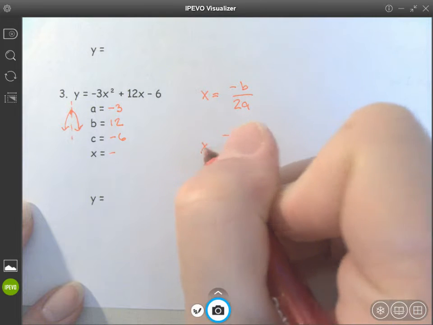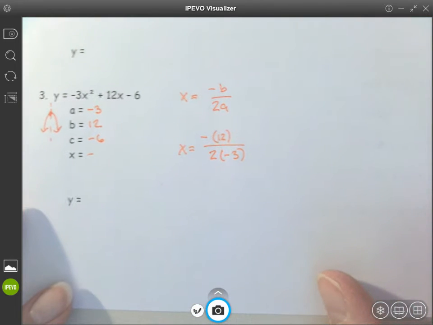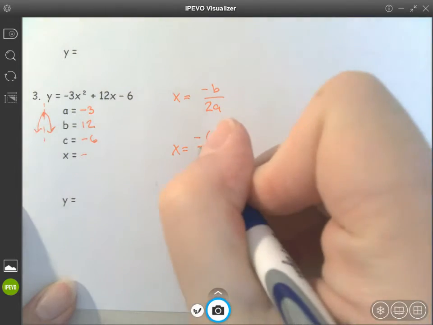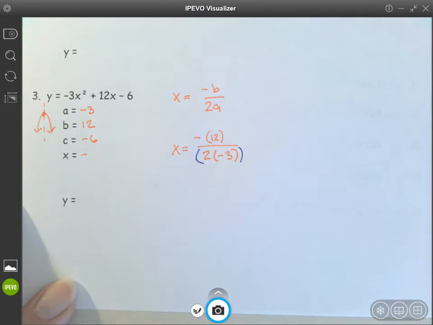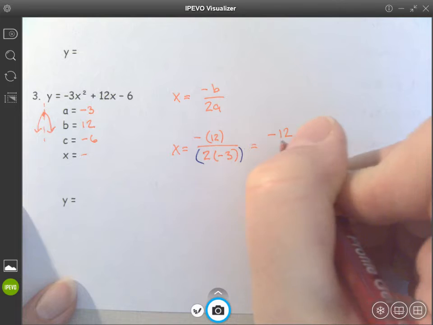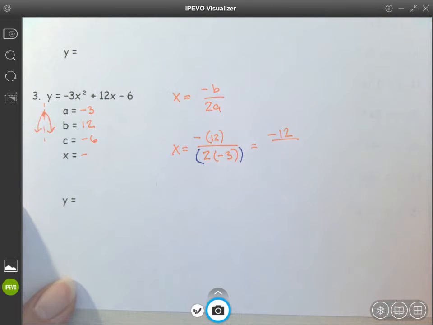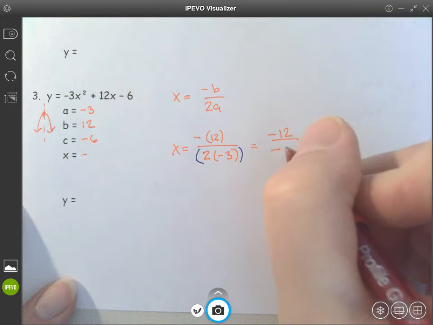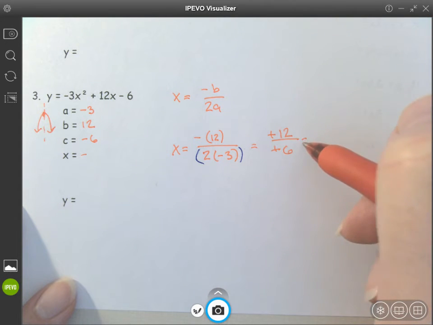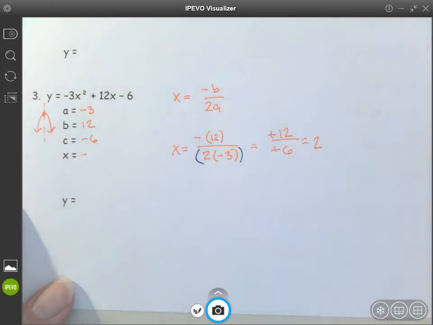Okay, why do I not want you just typing this in the calculator? Do you remember? It will do it out of order if you don't put the denominator in another set of parentheses. So my suggestion is that you use your calculator to help you if you need to, but do the numerator, which is just -12. And what's my denominator? -6. Okay, 2 negatives. A negative divided by a negative is going to turn to a positive. And what's x equal? 2.